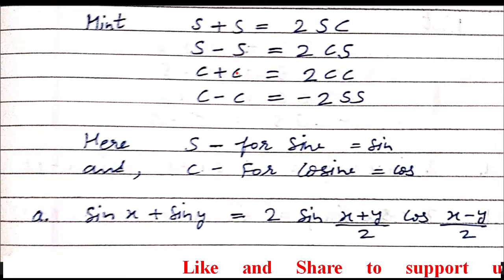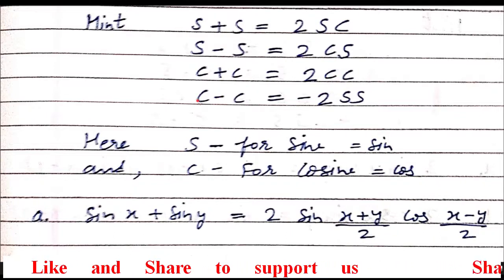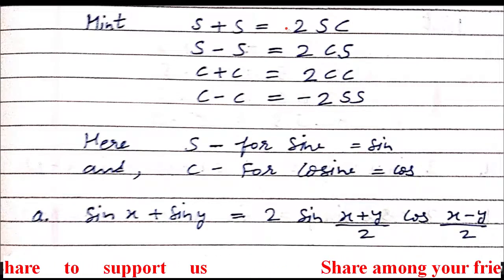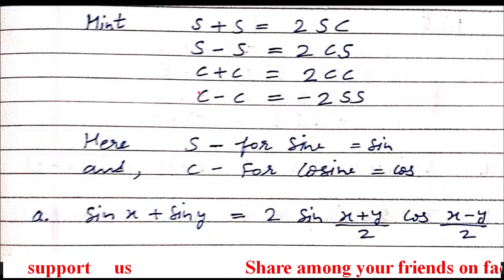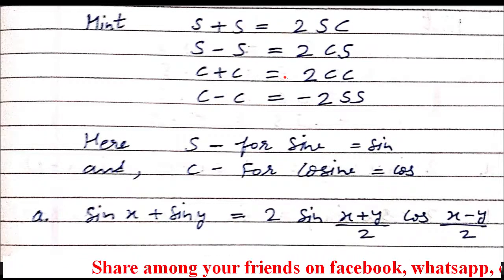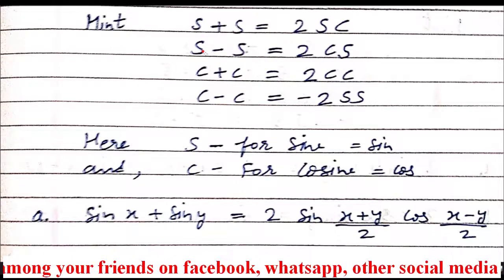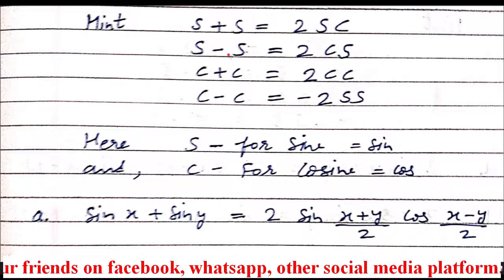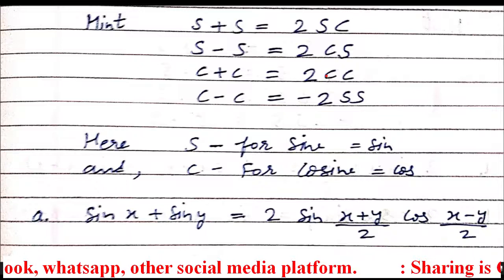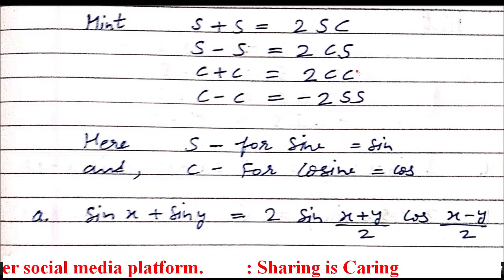So when we are writing for cos plus cos, cos used to come here, and when we are writing for c minus c, minus ss used to come. So the minus sign is only in one formula, that is only in cos minus cos; except that we didn't have minus in front. So like this you just learn them. And how are you going to fill it? With the first term only x, with the second term only y, and here in the right hand side with the first term x plus y upon 2 and with the second term x minus y upon 2.